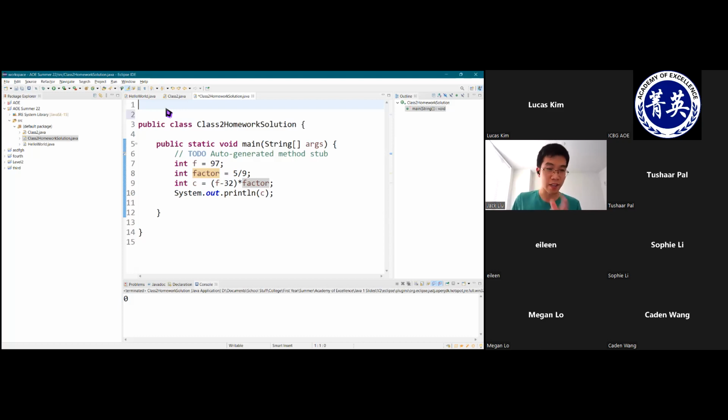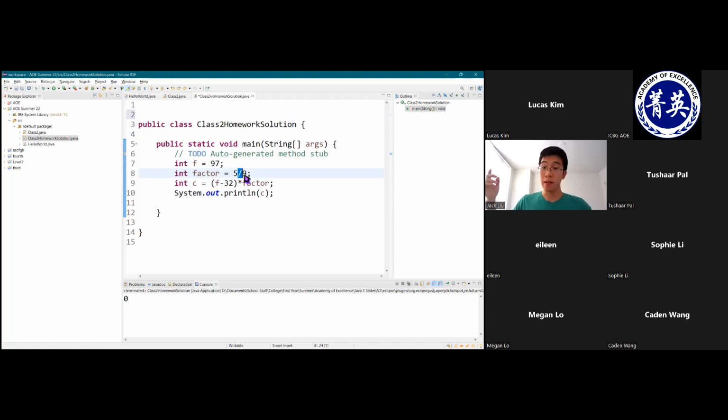All right, so Evan guessed first that an int can't store a variable equation. It's not quite because it's a variable equation, but it is something to do with ints. Lucas, do you? It's because 5 divided by 9 rounds down to 0 because it's an integer. Yes, that's basically the answer. What's specifically going on here is that division in Java defaults to integer division, which means you perform the division and then you convert it to an int.